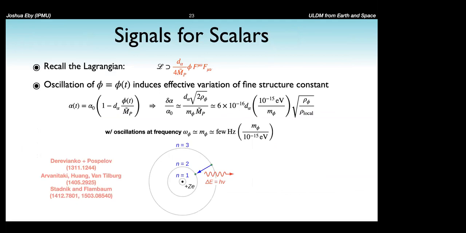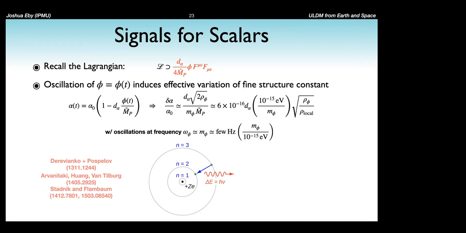So what are the kinds of signals that we tried to look for? I'll go through this fairly quickly because this is a little bit in the weeds. In our first 2 papers in 2019, we looked at what were the kinds of experiments that could search for this. The first one we looked at were atomic physics experiments, where the direct detection signals were stronger than the indirect detection ones. So this is a scenario where the direct detection can be stronger than indirect detection.